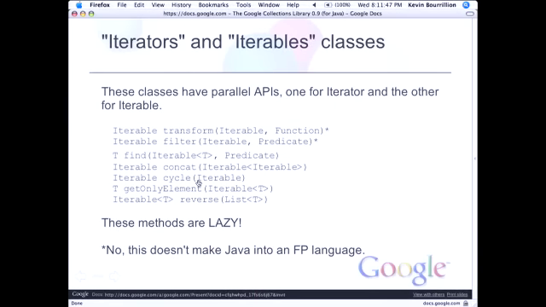It needs to be said that having interfaces called function and predicate and having methods to transform and filter them based on them does not exactly make Java into a wonderful functional programming language. So if you love functional programming, and a lot of people do for very good reasons, and you'd love to be able to do FP in Java, you can do it, but it's going to be ugly.